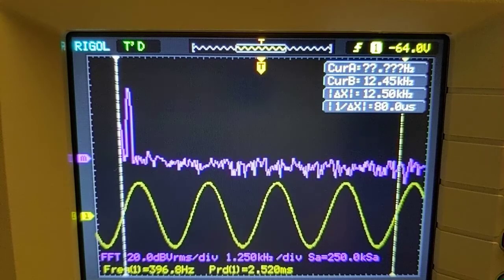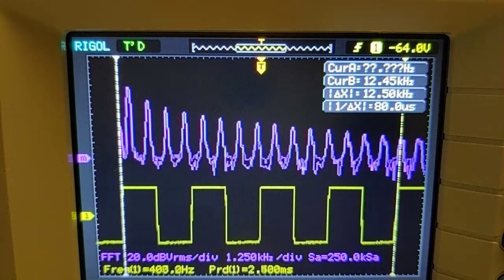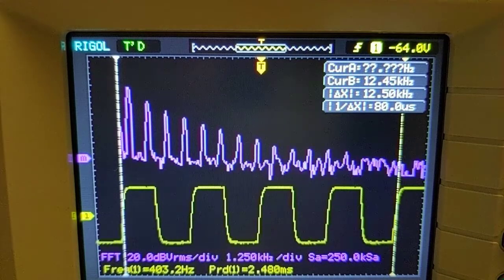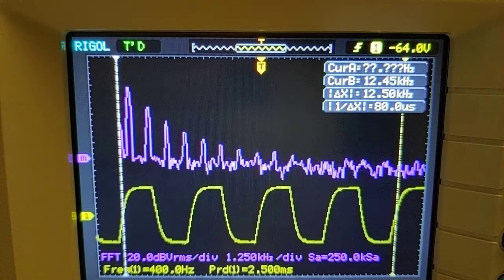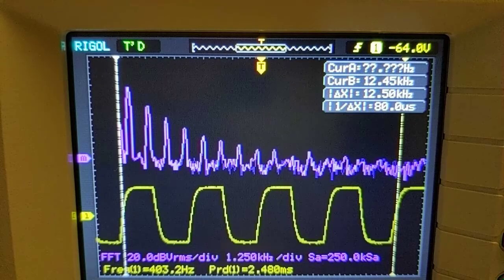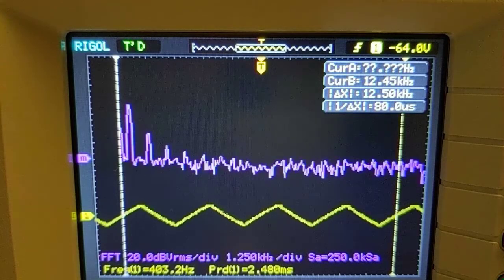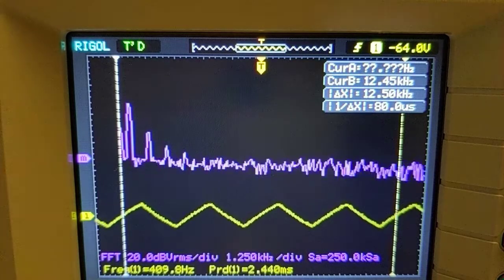Let's hop back to the first order filter again. If I turn the filter down, you'll see two things. One is all of the frequencies go down at once. As I move the filter cutoff up and down, it's almost like you're taking the flat edge of a ruler and pushing them down. And the second thing is, as I turn it down and the voltage dies out, you can see I never really get a pure sine wave at the bottom — it stays triangular and fades out.